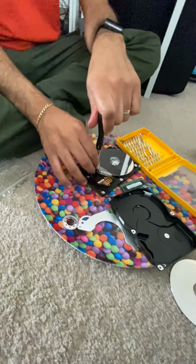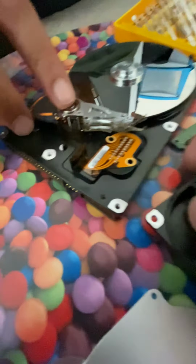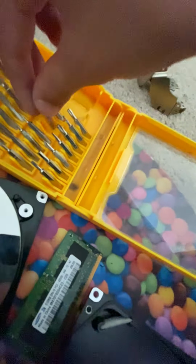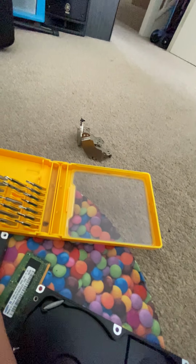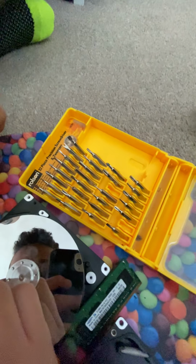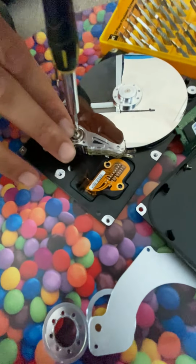Oh, I think that's what we did last time, actually. Yeah, we probably did. Wait, is that a screw? Oh, it's very long. Maybe we can use a different bit. No, that's too thick. I'm trying to look for one, because there's millions of them. This is a nice little toolkit we've got. Let me try this one. No, it's too small. It's like Goldilocks, isn't it? That screw is too big, too small. This one? It might be that one. I'll give it a go. It's a bigger Torx screwdriver, I think. Okay, come out.